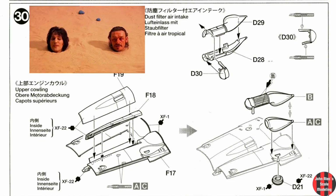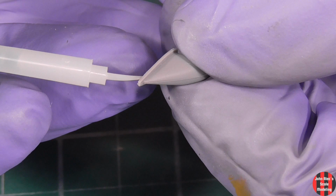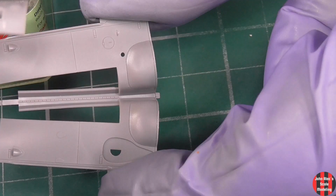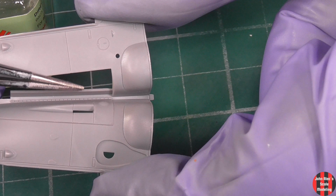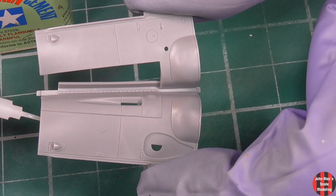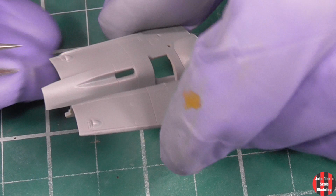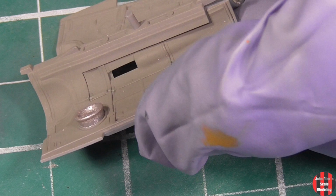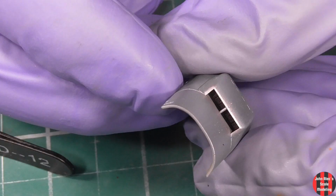Since I'm doing a desert paint scheme, I'm going with the desert air intake. And I'm doing the open cowling option. I think that's the air filter intake on the inside of the cowling. Like the upper cowling, you can do the lower cowling open or closed. I'm doing open. I still have the completed under cowling from the prior plane, and I'll just use that.